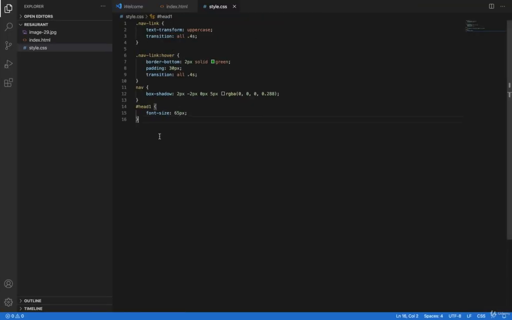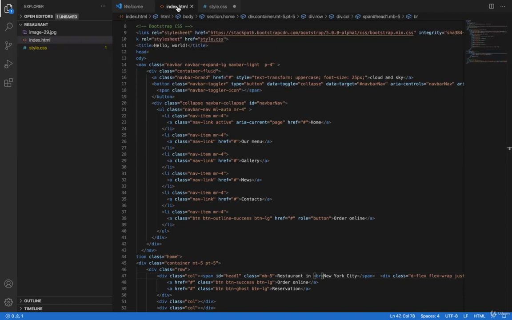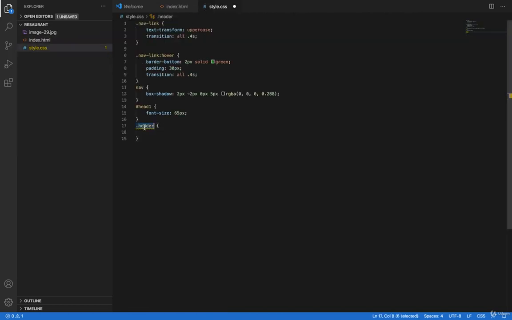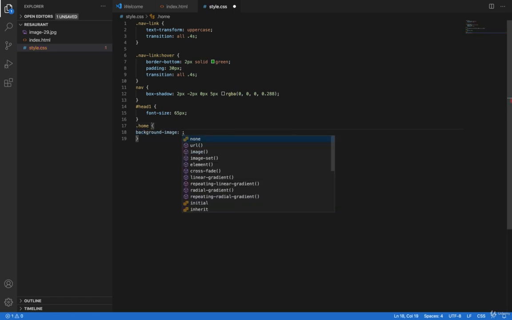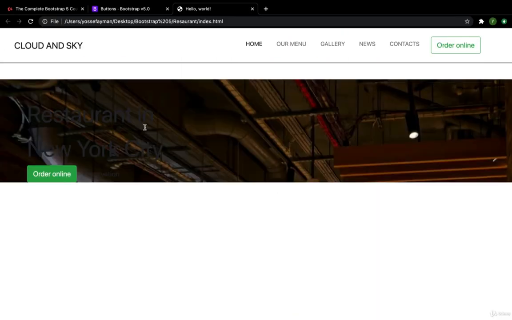So here in the section with the class of home, the background image URL, I had this image here, image 29, like that.